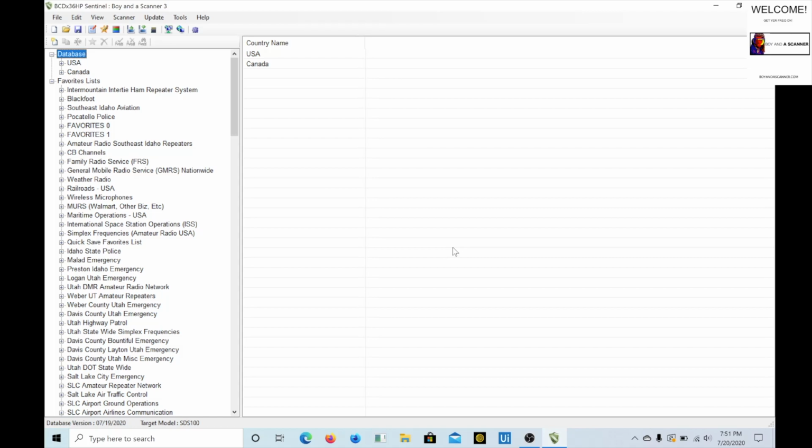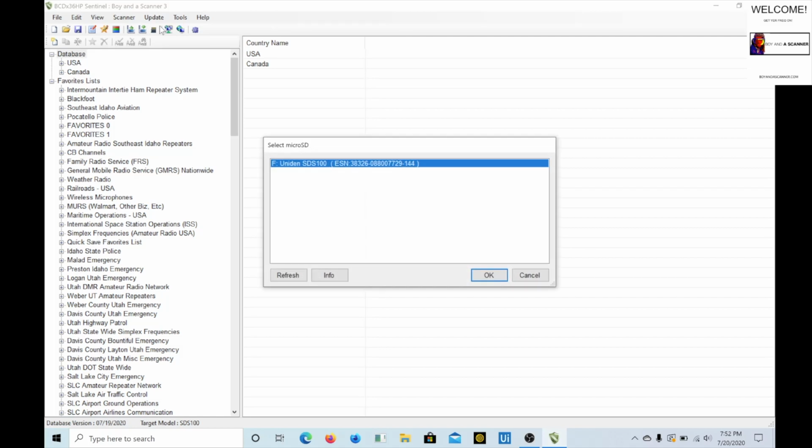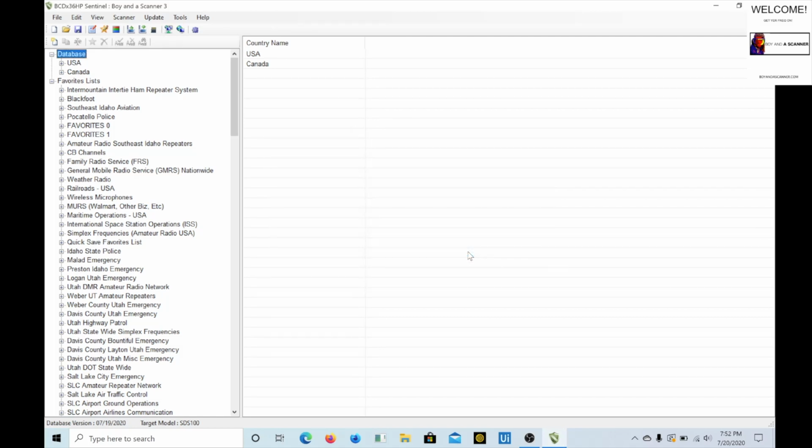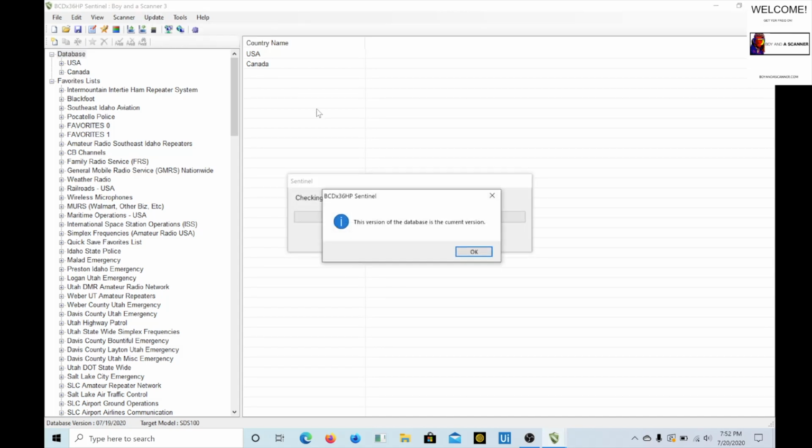So anytime you hook up to Sentinel, make sure to read from the scanner. That way it pulls the database off your scanner onto Sentinel, and then you have that fresh database to work with, and then you can make changes and write back to the scanner. And then obviously always read from the scanner before you do the updates on the system. That's just how I've always done it. Seems to work very well. And then now we'll go ahead and check to make sure we're up to date with the firmware. So we are updated there, and I just recently updated the master database, so I think I'm fine here.